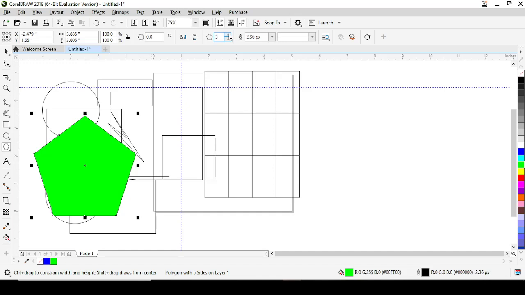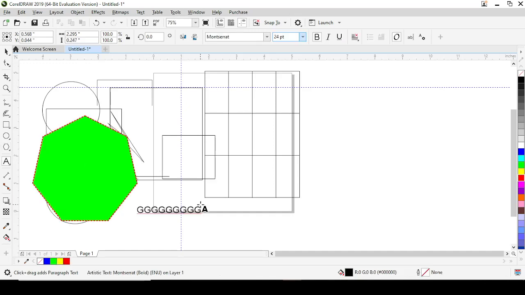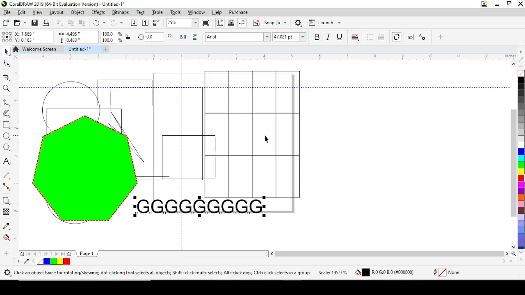This text tool here, if you click on it, you can type any text that you want. When you click on the text, you see the properties of text have appeared. This is the font list, the fonts that you have. If you click here, you see your fonts, any font. But let's just click on this font. You see the font size. Let's click on 24 as a font size. You can also increase the font size by going back and clicking on your pick tool. Then you can increase the font size from here.